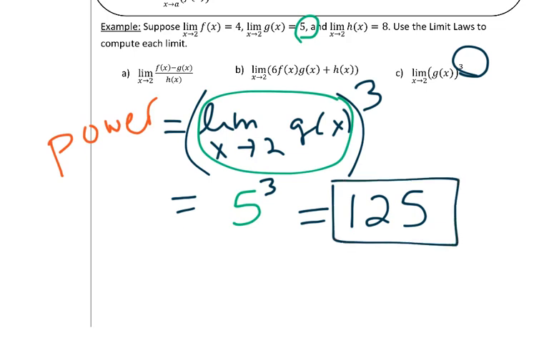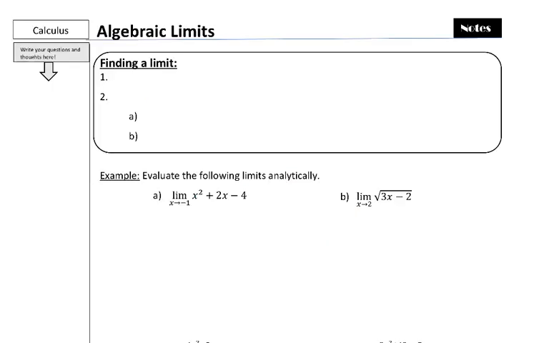So there we go. We only had to use one law for that one. All right, so let's talk about how to find limits. So we use limit laws to help evaluate, but actually finding a limit, there's a few different things we can do. We're going to start with the easiest method first, and that is direct substitution. That's going to be the easiest thing you're going to want to do. That will eliminate a lot of stuff for you if it works, okay? And you'll see what I mean when I say if it works.